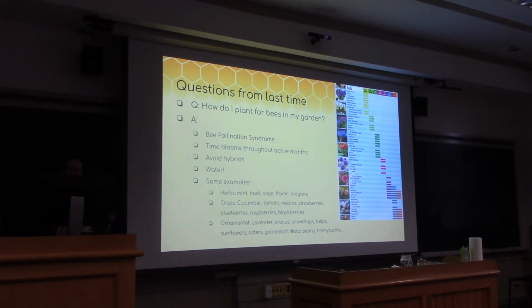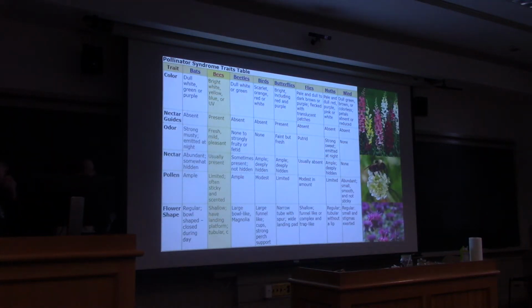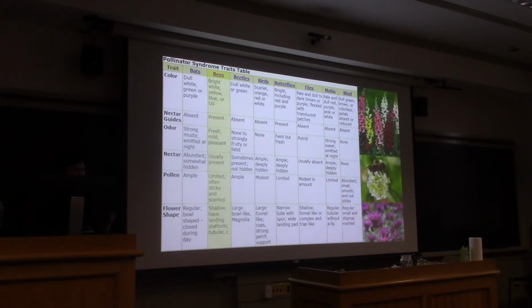But in general, any plant, or flower rather, that demonstrates traits that are attractive to bees, which we'll get into in a minute, are good to plant. And here it is. Here's the chart that shows these pollination syndromes, and the bees are highlighted in yellow. So for color, flowers that are white, yellow, blue, or ultraviolet, bees can see ultraviolet colors, are good. Bees don't have receptors to see red, so red flowers aren't necessarily that attractive. Nectar guides, what this means is that some flowers will have different patterns of coloration, particularly often in the ultraviolet spectrum, that can guide bees to where the nectar is.